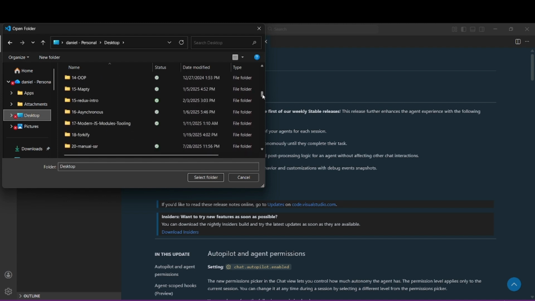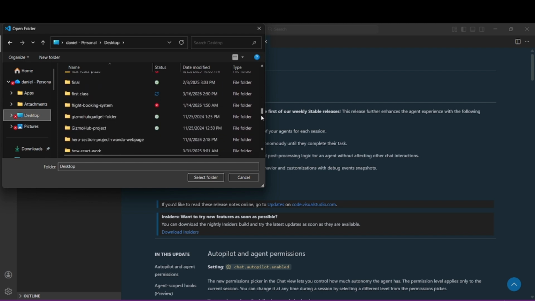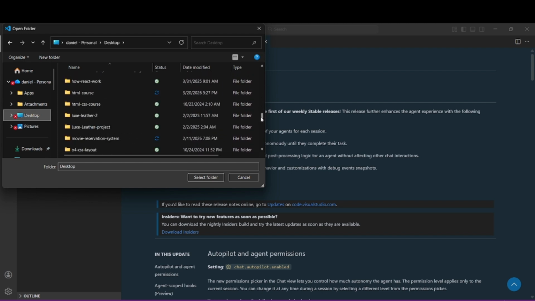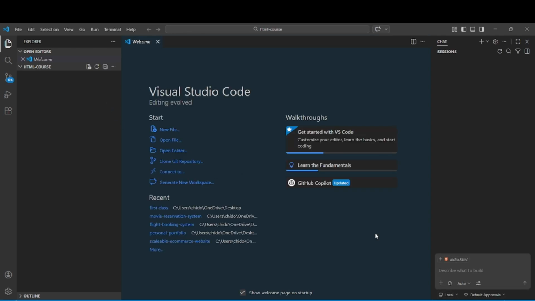We look for our HTML course folder, then move into it. This is it. So now that we are in our folder, let's create an HTML file called index.html.